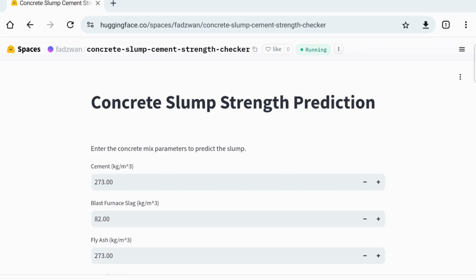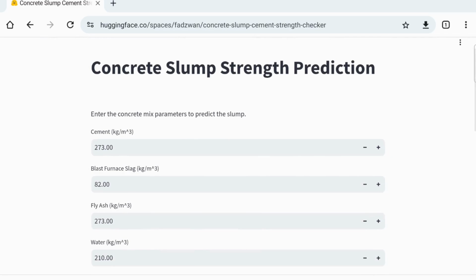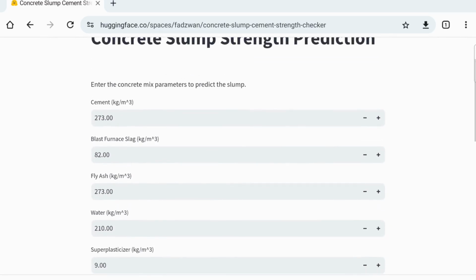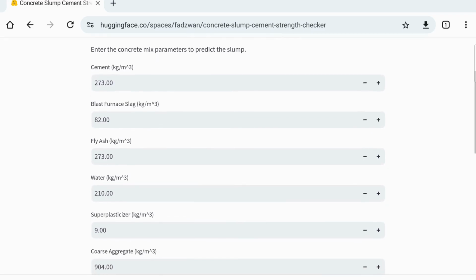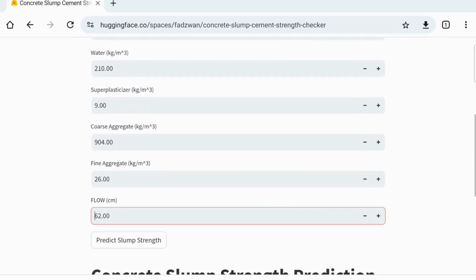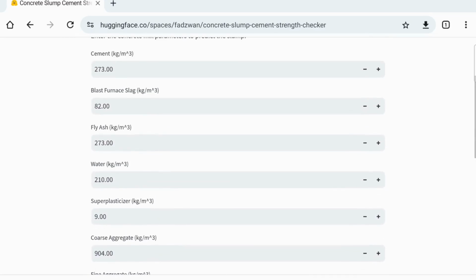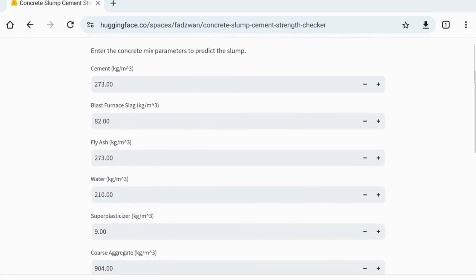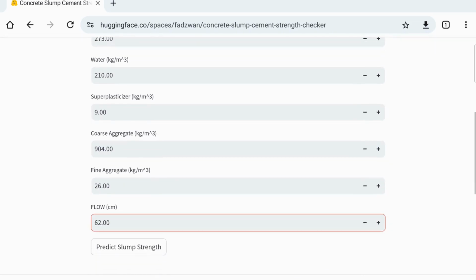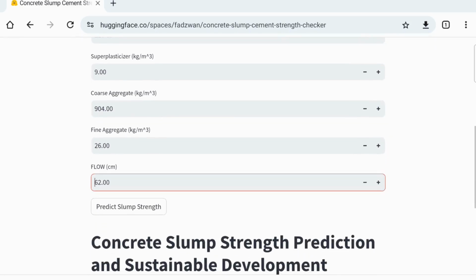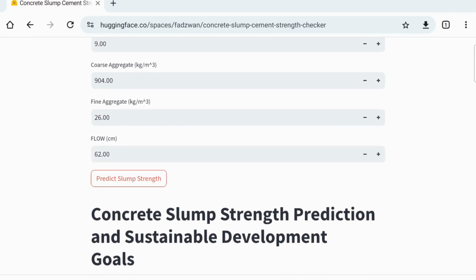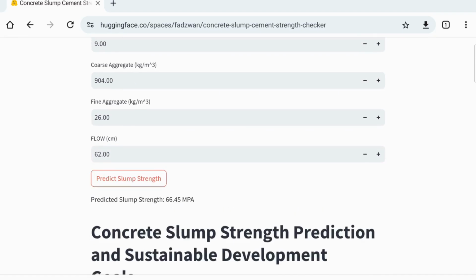Here we create a web user interface, where for the front end we use Streamlit, and users can input 8 input values and then click on the predict button. The inputs are cement, blast furnace slag, fly ash, water, superplasticizer, coarse aggregate, fine aggregate and age. When we click on predict, it will give the concrete mixture's compressive strength in megapascal values.